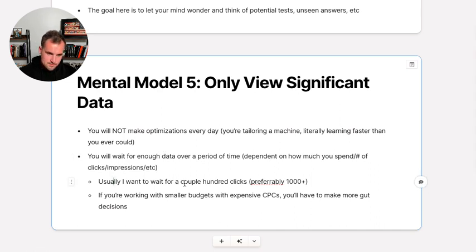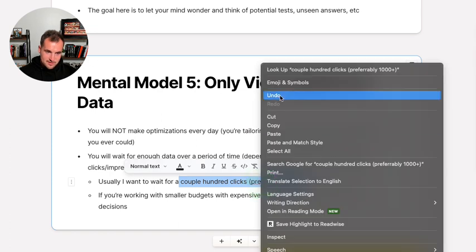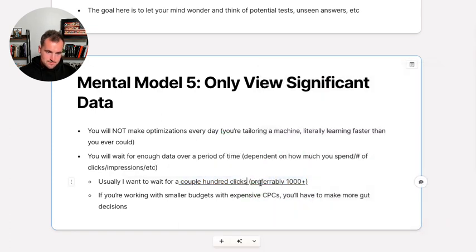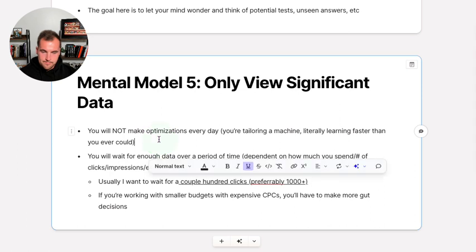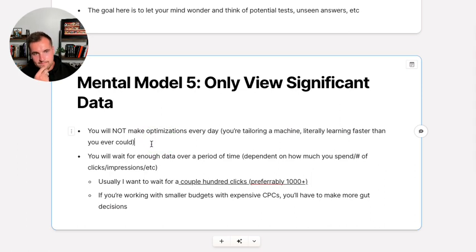But obviously, I'd like to have as much data as possible. If that's monthly, it's monthly. If it's weekly, it's weekly. If it's every couple of days, every couple of days. It really depends on the sales cycle, the amount you're spending, the time and age of the account as well.